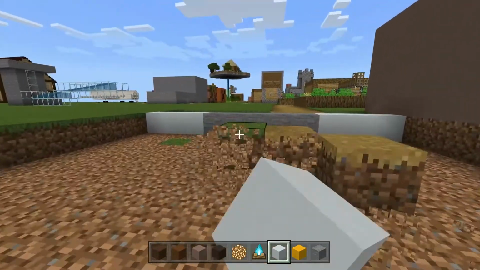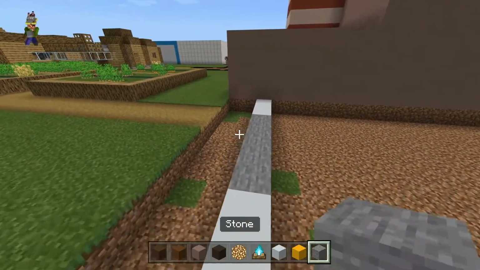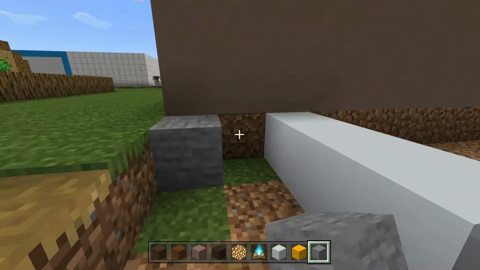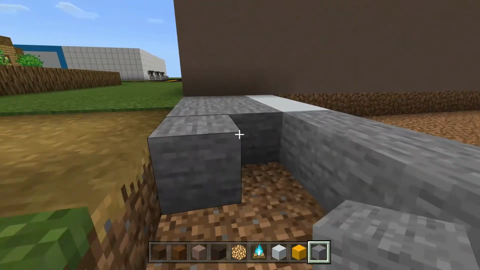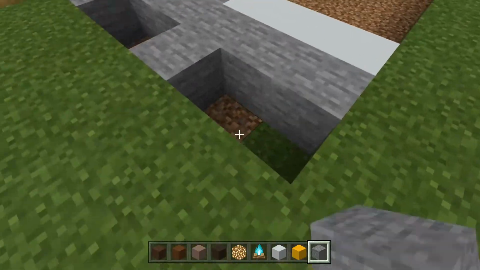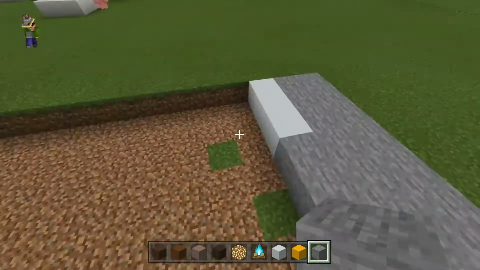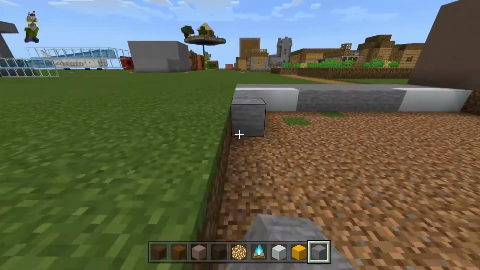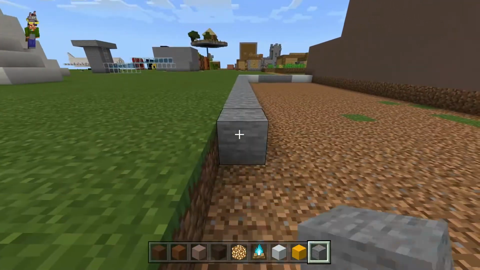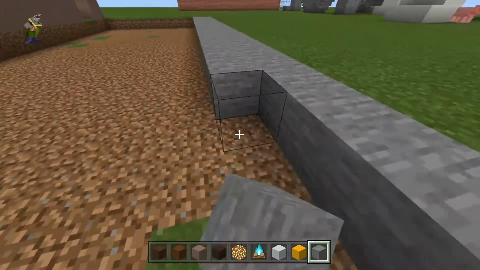Alright, so I'm just about done with clearing out this entire area. So now what I'm going to do is fill the entire thing in with stone, and then I'll build the lines afterwards. So now I'm just going to have to go through and build some stone, which I think is probably a little bit quicker than destroying everything, because I can just go in a line like this and quickly build the stone.